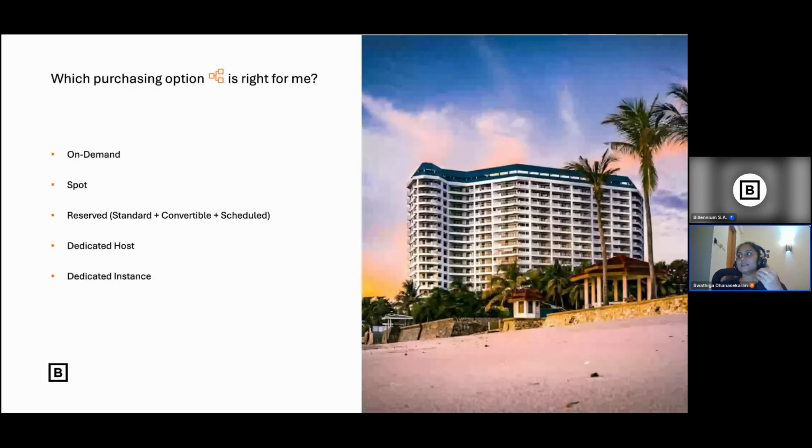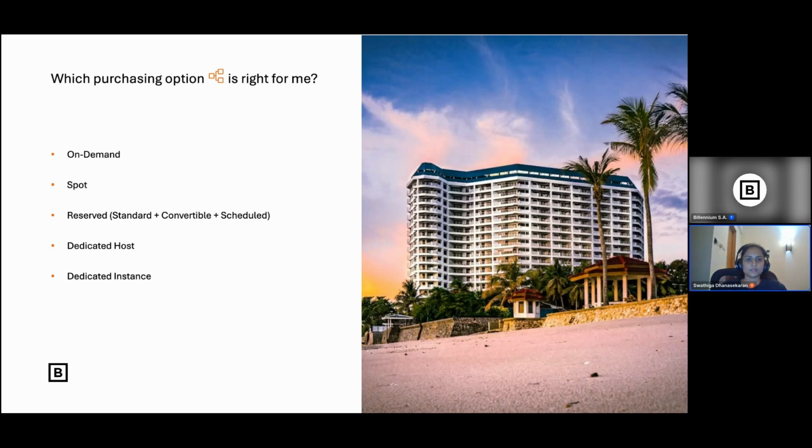On demand is like coming and staying in the resort whenever we like, and we pay the full price. When you directly walk into the hotel resort and book the room without any prior plan, it's for a short term, unexpected stay. Like that, on demand instances are for short time workloads, with predictable pricing, and you pay by the second. It is recommended for short term uninterrupted workloads.